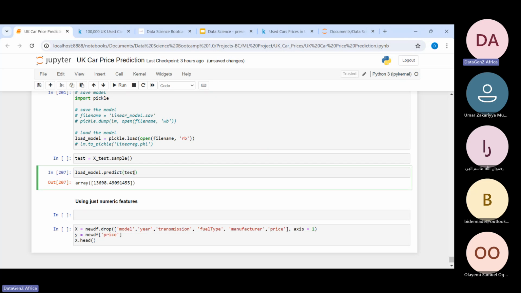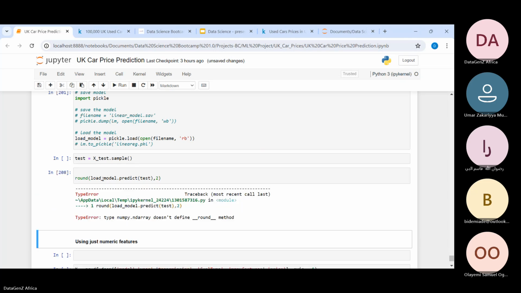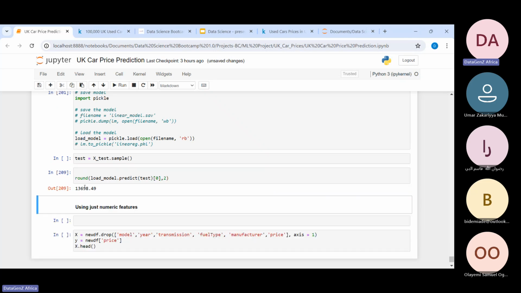So I can round it up to 2 decimal places. Let me just select the array. You can see that this has been rounded up to 2 decimal places.